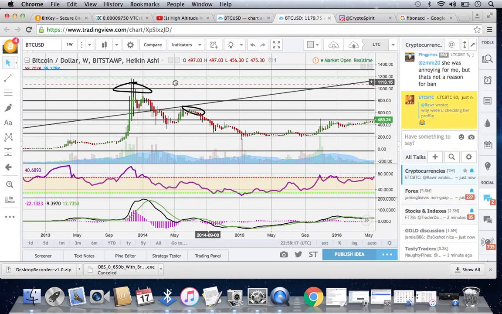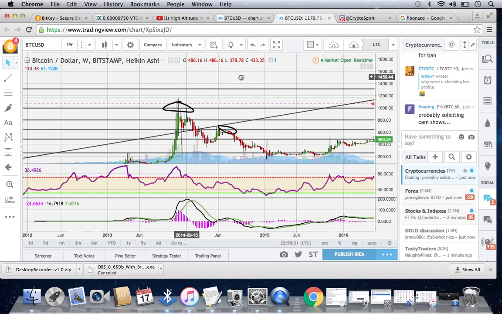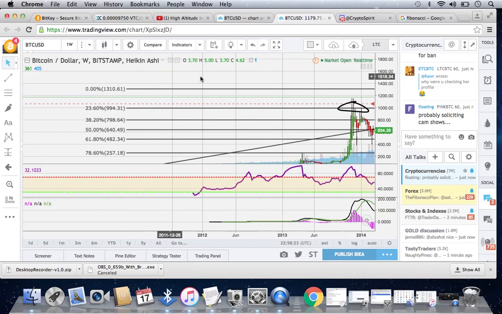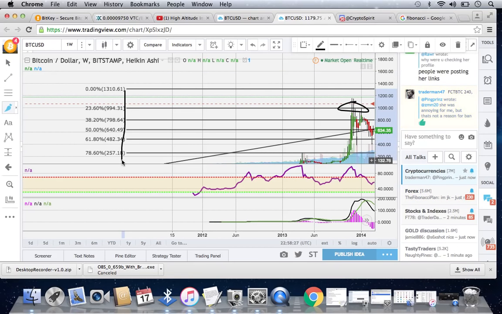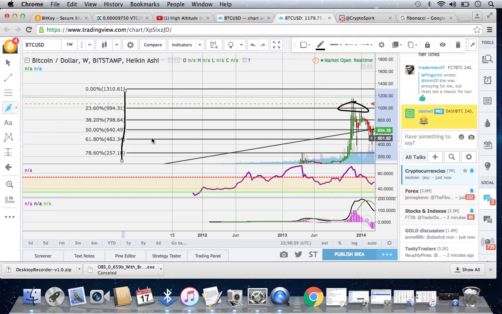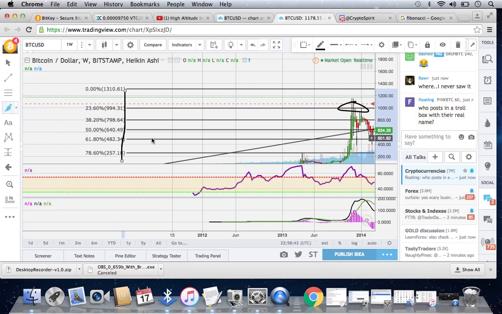That's about the safest entry you can. So what is the 78%? Well, if you look over here on the left hand side of the Fib retracement, as you can see, it gives you the percentages and the price of each support and resistance. So each line is support and resistance. You have to look at it as both, because when it gets to that zone, it can do either. It depends on whether it's coming up from the bottom into resistance or down from the top into support.